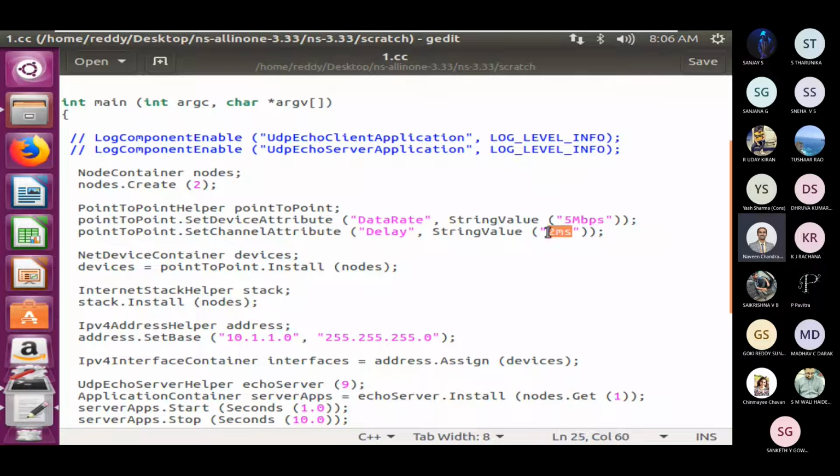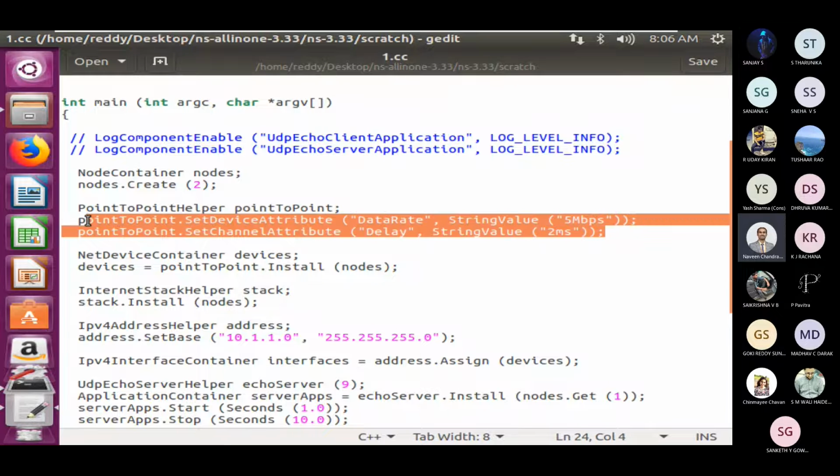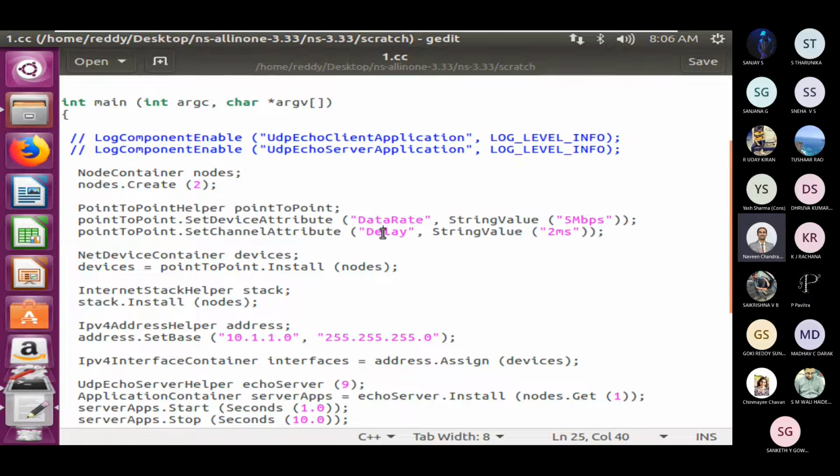By defining these two attributes, first you create the point-to-point link. Then by using that link, you install it between the two nodes you have created, which makes a network.